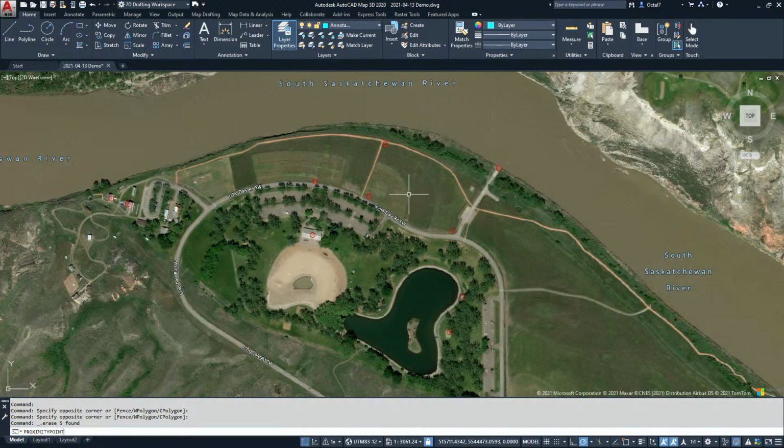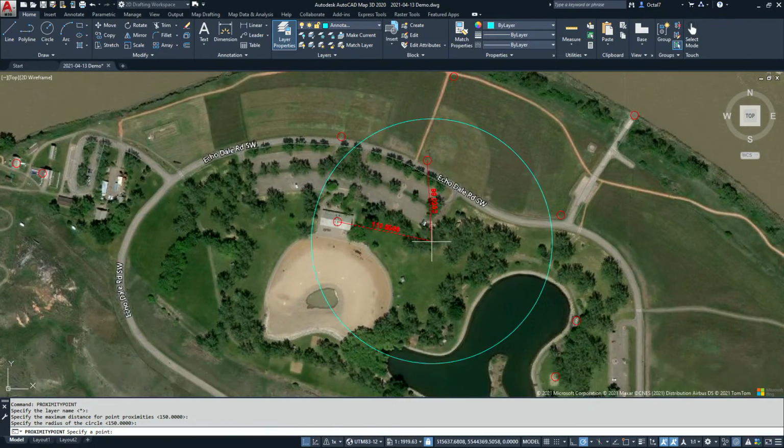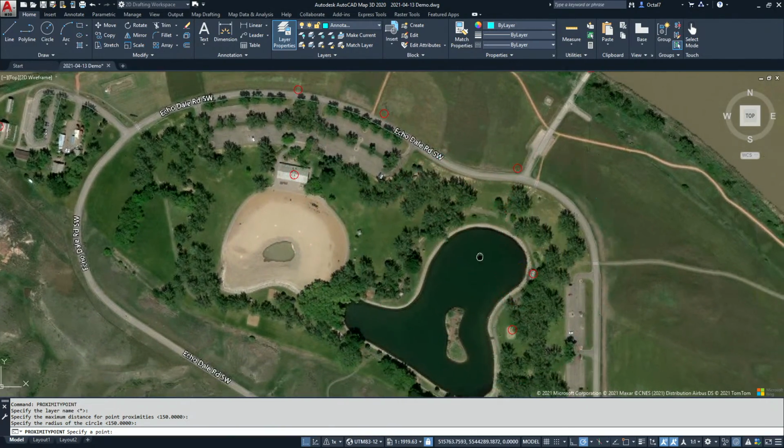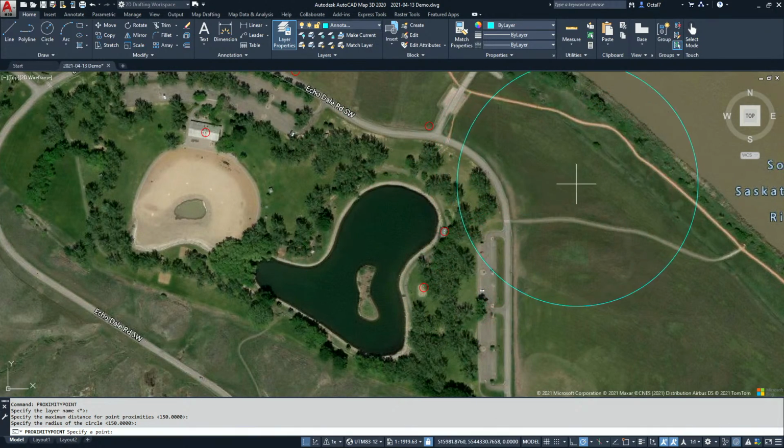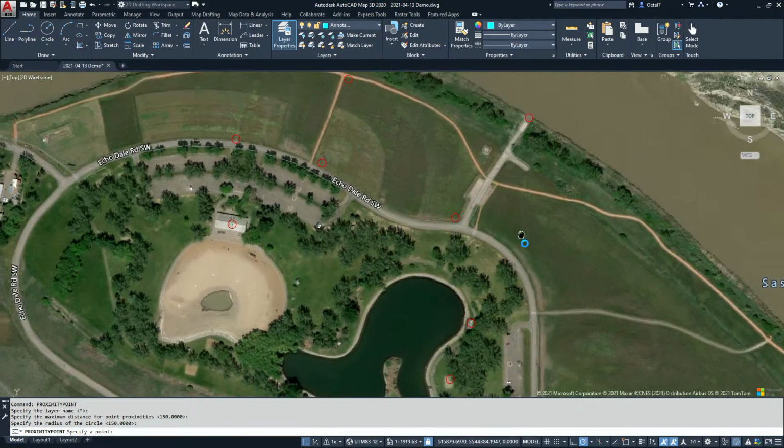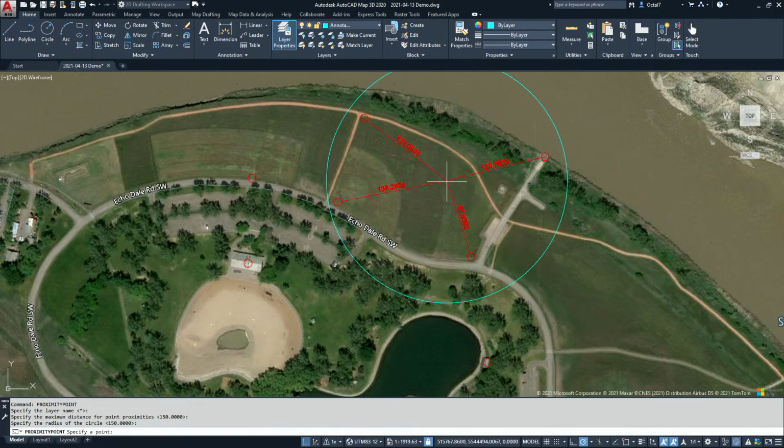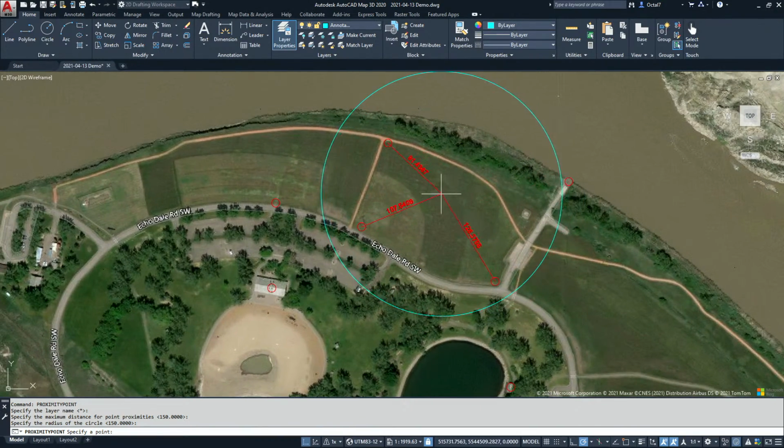So if we go back and repeat the proximity point, I'm just going to do that one more time with the same values, just using a different color here, just so we can see. Hopefully it shows up nice on your display. And as I mouse around, you can see it is showing those proximities to whatever points I have. In an earlier video, I showed the RPass flight planning command. That command leverages some of the technology that was built in this command here. It's just a little bit more fine-tuned with what layers it's selecting automatically.